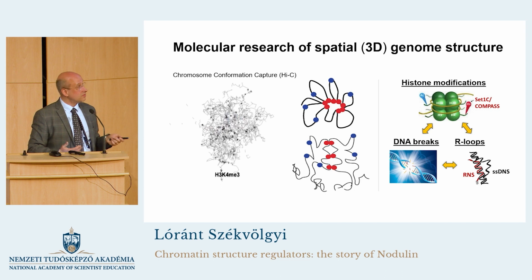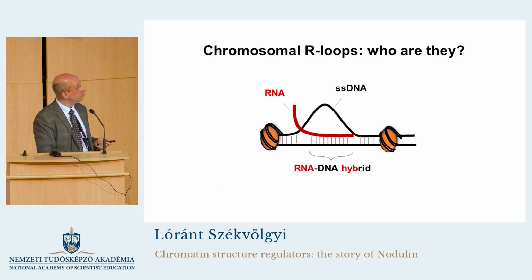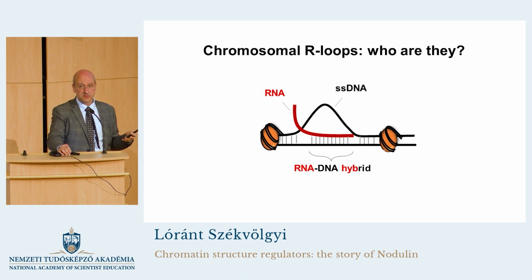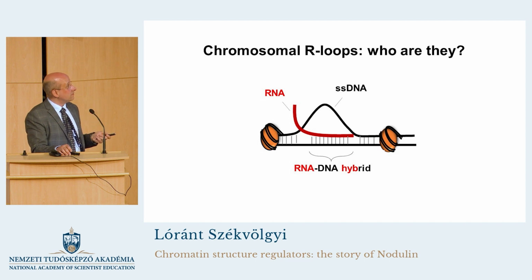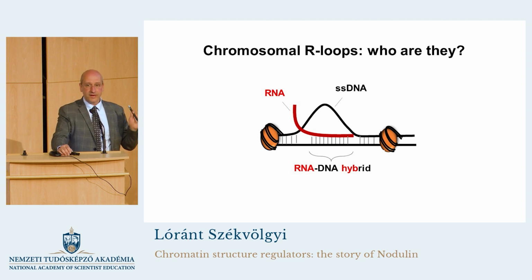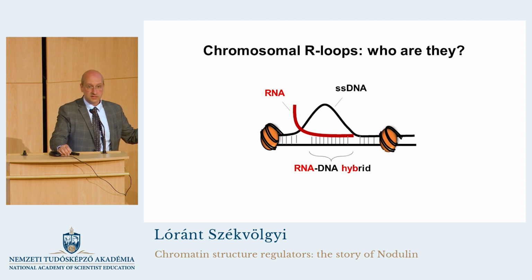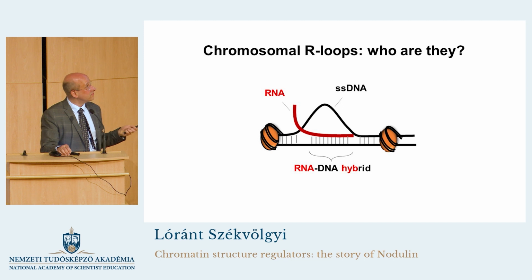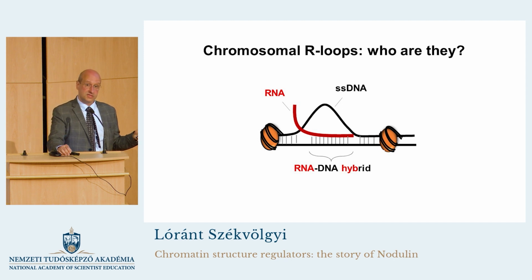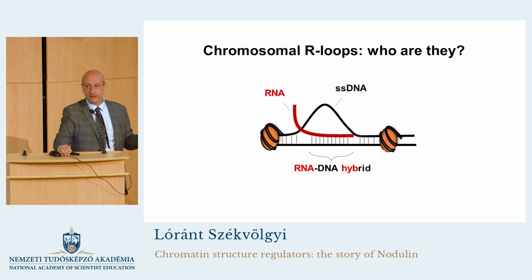But the current talk, as I mentioned, is focused on the R-loop field. So what is the R-loop? This is the prototypical structure that I showed in the previous slide. And we would like to understand where these structures form in the genome, why they form there and not elsewhere, how they are recognized by certain reader proteins, how the R-loop signal is transmitted to induce chromatin signaling processes, and finally, how the formation of this structure leads to human disease. So these are the big questions we are interested in.